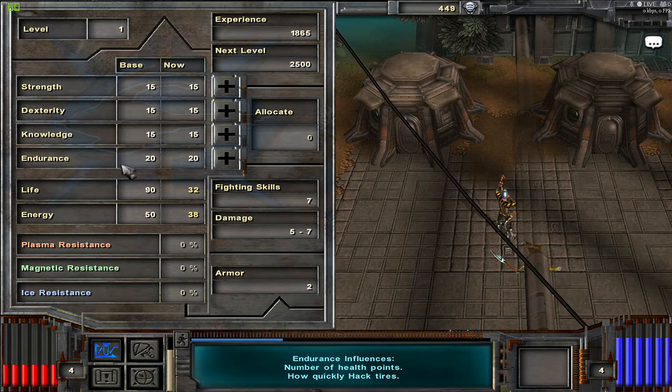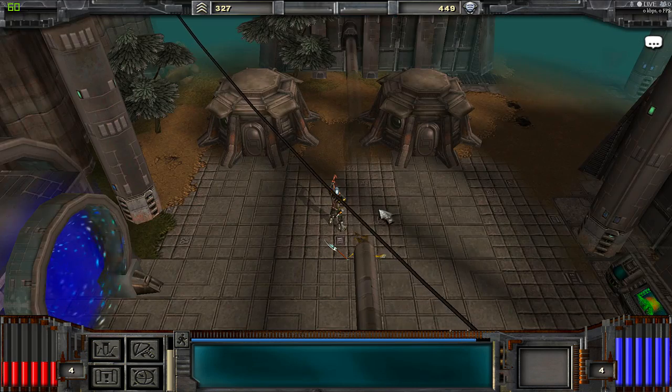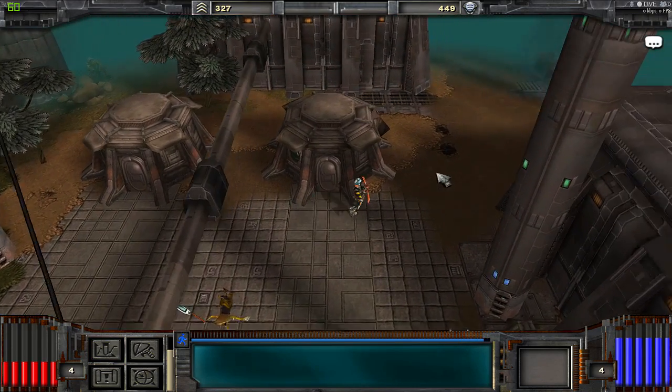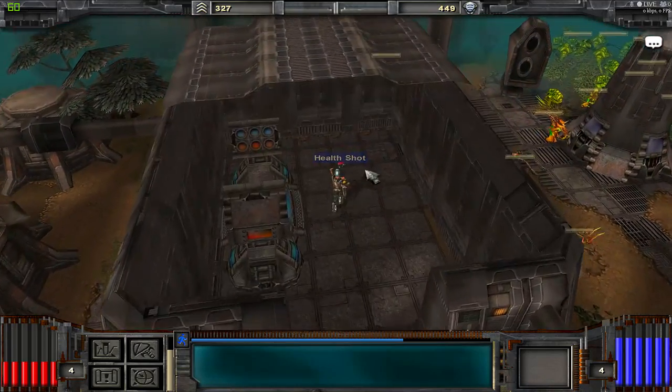So when I level up, I'm gonna give 1 to endurance, because endurance determines how quickly Hack tires, so our name is Hack, of course. That is why I'm gonna do it. Let's get the health shot.